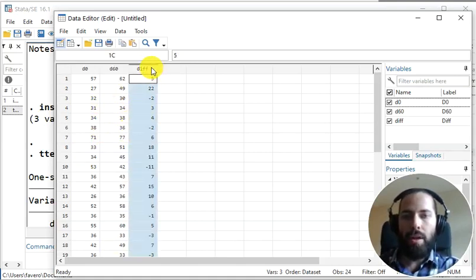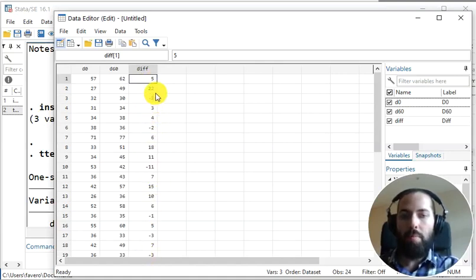And then the third column is just calculating the difference between these two. You can see 62 minus 57 is equal to 5, and so the difference is recorded as 5, and so on and so forth. So if we just glance at this column, it looks like there are more positive scores than negative scores in this difference column. In other words, it looks like on average students tended to do better when they had the medication if we just eyeball it, although there are certainly some students who got a worse score when they took it with the medication. But again, we want to acknowledge that there's some random noise in this data.